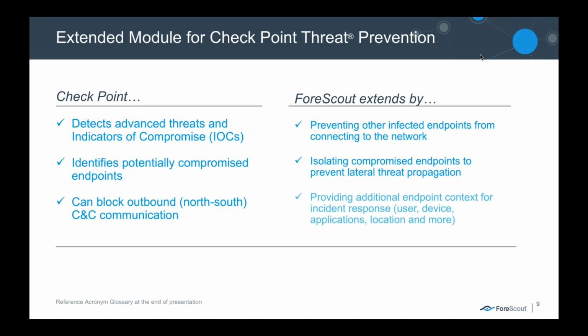And again, Check Point considers the various choke points in a network and prevents outbound connections. At ForeScout, we extend that by providing additional context that can be used for incident response. So we know who the logged in user is, what kind of device it is, what applications were installed, location, etc., etc.